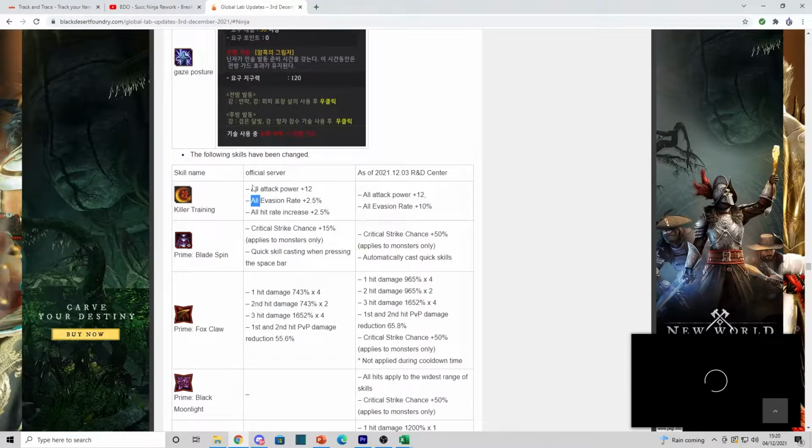So if you are an evasion ninja, this is a decent buff. You're definitely going to feel the tankiness as an evasion ninja. As a DR ninja, I don't think you're going to feel anything. It's going to make zero difference. So this is going to only help ninjas that are using evasion gear. It's not going to help ninjas that are using DR. And you know why people are using DR on ninja, bro? It's because there's accuracy issues on ninja, which we've already discussed, right?